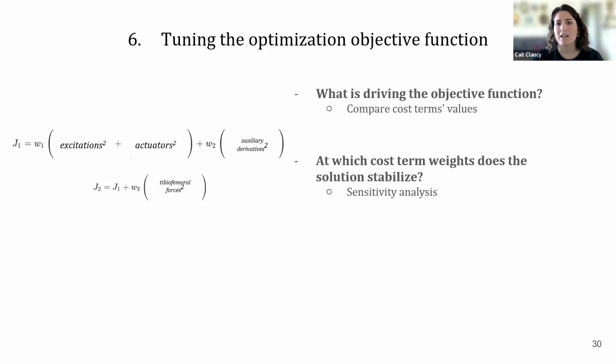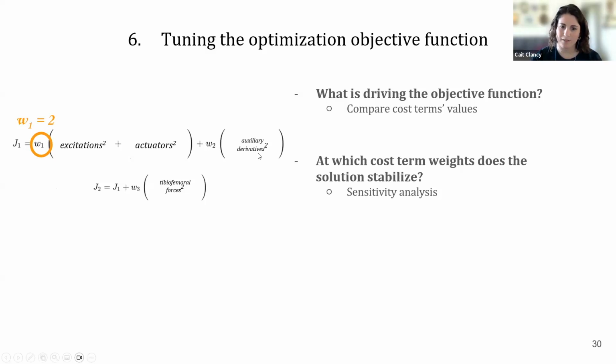What I mean by that is, at what muscle activation, or at what weights are the muscle forces not significantly changing from simulation to simulation? So when does our solution seem to stabilize? When are the muscle forces no longer changing? And we wanted to get this weight as low as possible with the solution stabilizing, so those muscle forces not changing. And we selected a W1, or a weight 1 of 2.